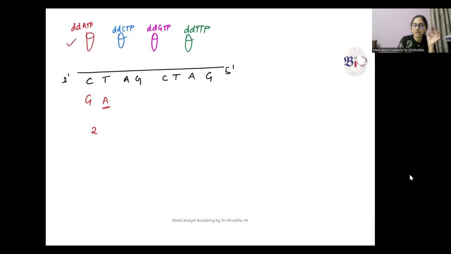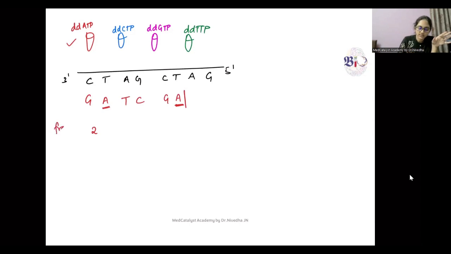Next, if deoxynucleotide is being added, now the chain elongation can proceed, is it not? Now, if the chain elongation proceeds, what will I get? Opposite to A, I will get T, again C, then G, then A. So at this point, you need to add A. So again, the termination can happen at this point.